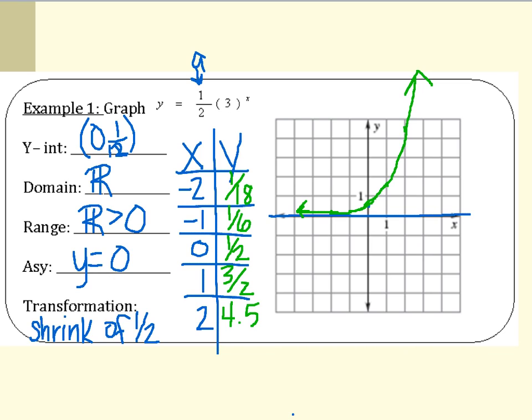Okay, so that is the last example where we're not dealing with any kind of movements. These next ones we are going to be doing some movements on. So flip your page over. I'm flipping my page over here too.